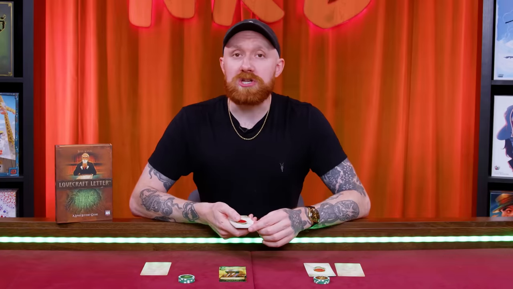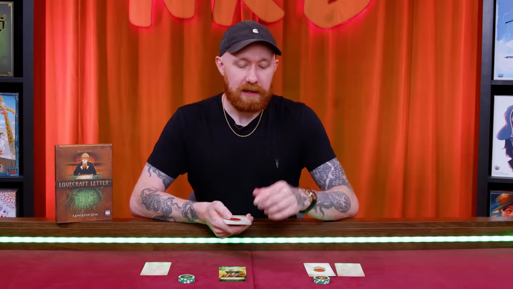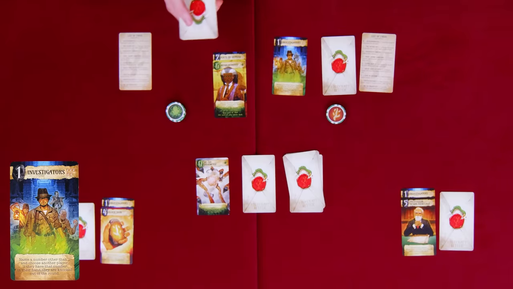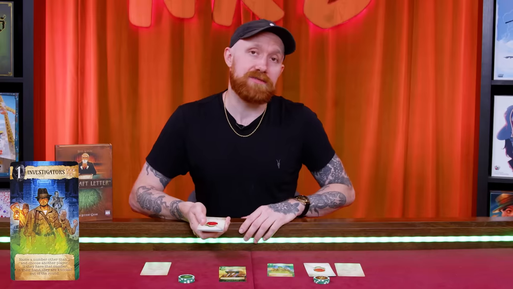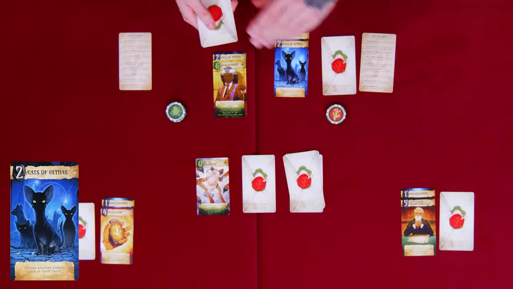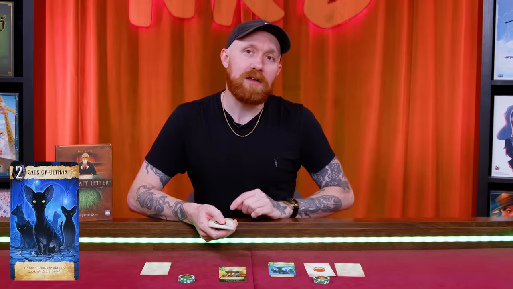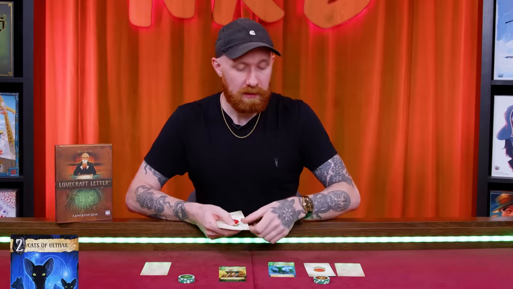Now, I'll quickly explain what each card does for you, but we'll obviously go over it again in the video when it comes up. Now, ones allow you to guess what card somebody has in their hand. You can't guess the value of one. If you get it correct, they're out of the round. Twos allow you to take a sneaky peek at somebody else's hand, which is really powerful if you then have a one the next time because you know what they've got.